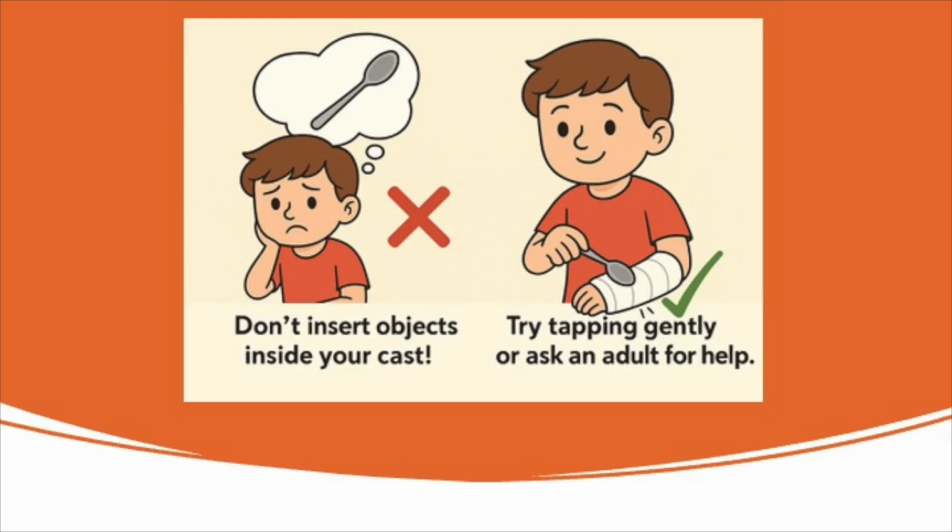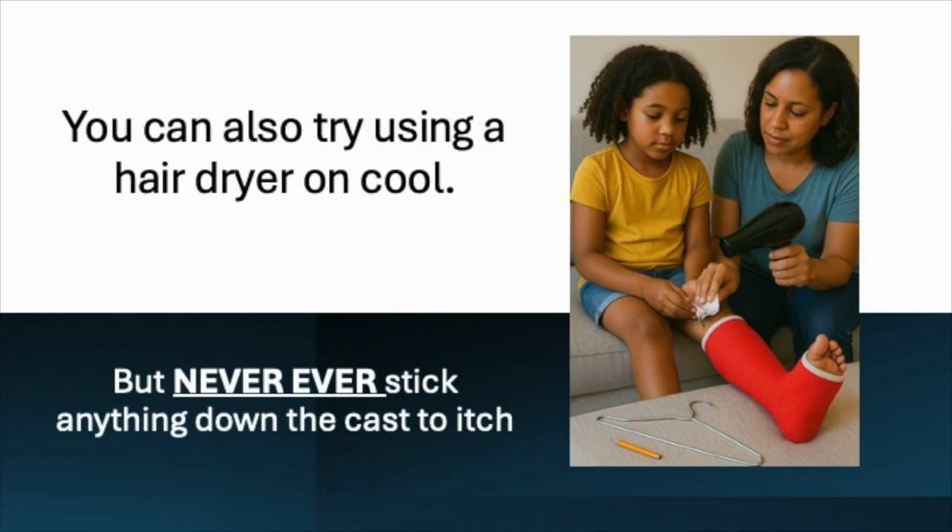Itching is one of the most challenging parts of being in a cast. If it itches, try tapping on the cast or using a hairdryer on the cool setting to blow cool air over it. You can also try scratching the other hand. Most importantly, you should never put anything down the cast to scratch or itch. This can cause significant damage to your skin.